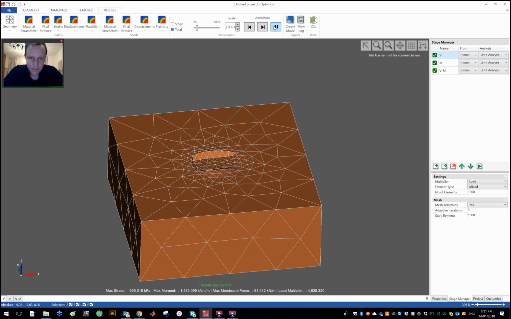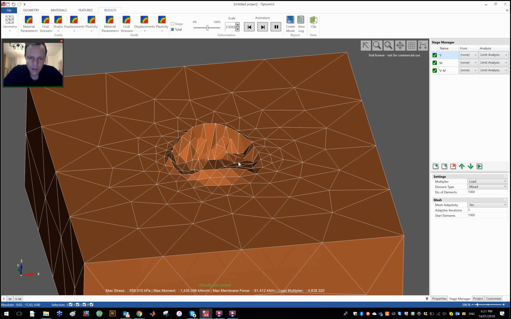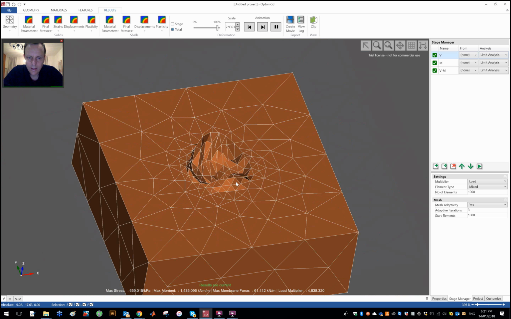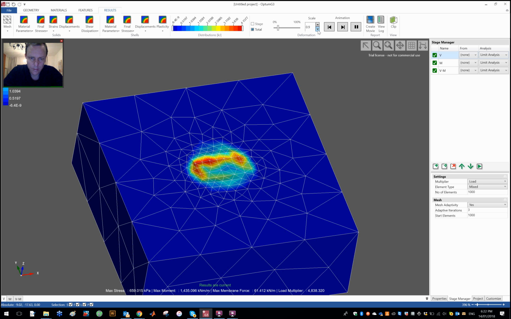You can see the mesh has been adapted, and this is the purely vertical load. You can see the failure mechanism is not completely vertical. It's a bit unsymmetric, basically due to the fact that the adapted mesh that's been generated has become slightly unsymmetric, and so there is a tendency for the footing to turn over, even though it is subjected to purely vertical loading. This is actually exactly what you see if you do full-scale tests of this type as well.